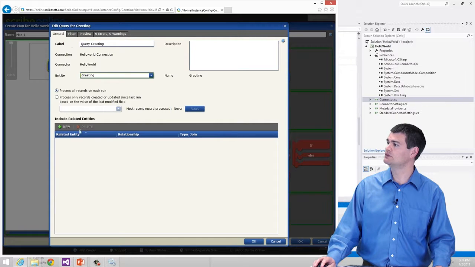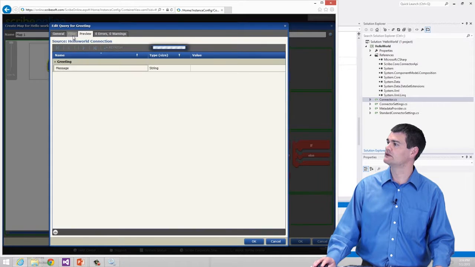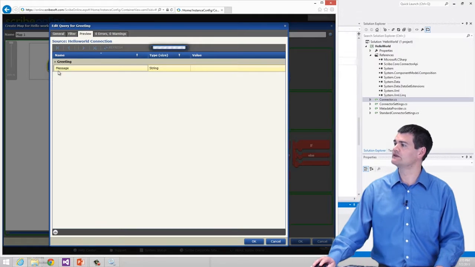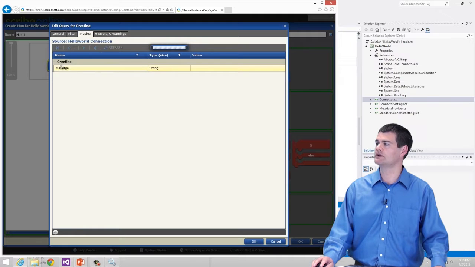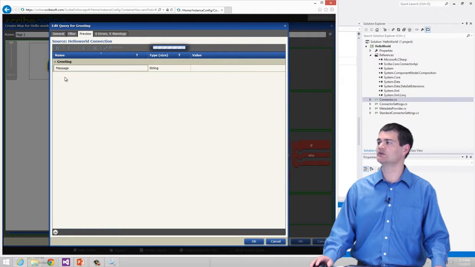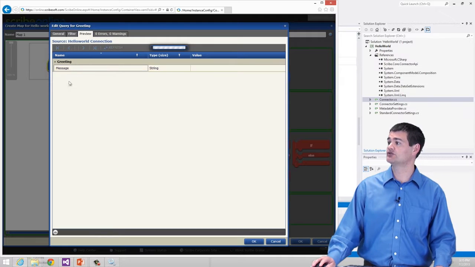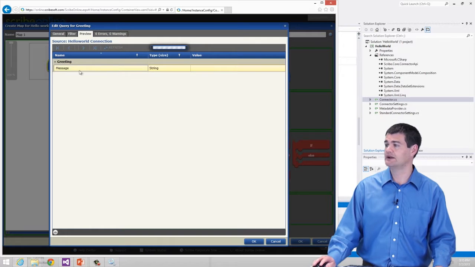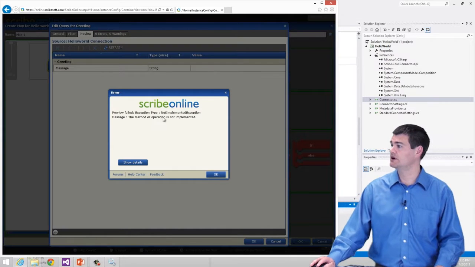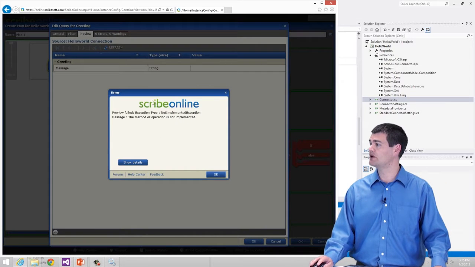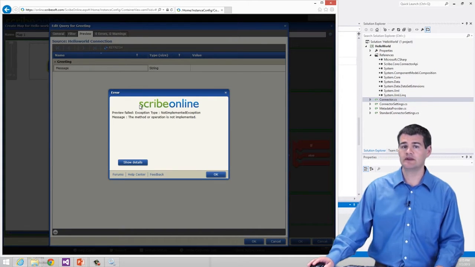So we can see that we have the message property here. If you remember, the greeting template property was not used in query select, so it didn't work. And right now, the connector is trying to go out and actually query that message to get the preview data back. But we haven't implemented execute query yet, so we're going to get a failure. We're getting the not implemented exception because we have not implemented that, which we'll do next in the next section. So that was implementing metadata for the HelloWorld connector.